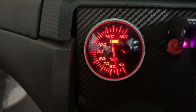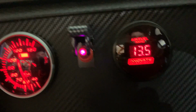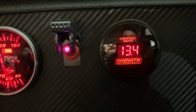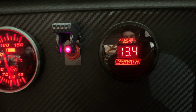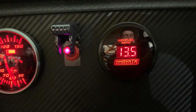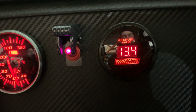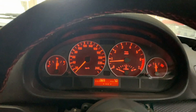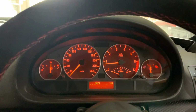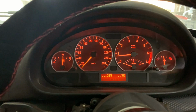Here we can see our oil temperature gauge, and next to that is our Innovate wideband oxygen sensor, showing us the lambda ratio, the ratio of oxygen to fuel content measured in our exhaust pipe. So here you should be able to hear the difference in the trailing fuel cutoff when I rev the throttle.